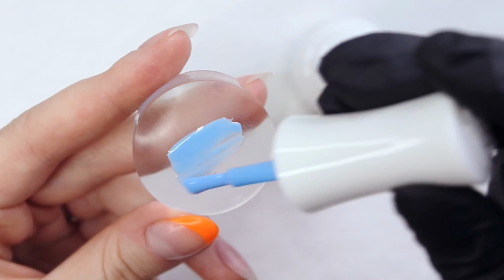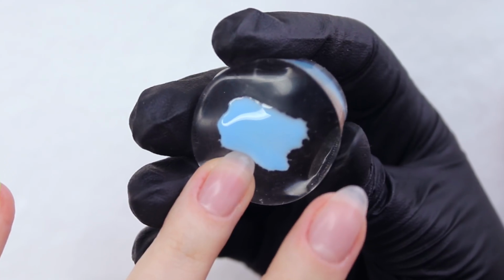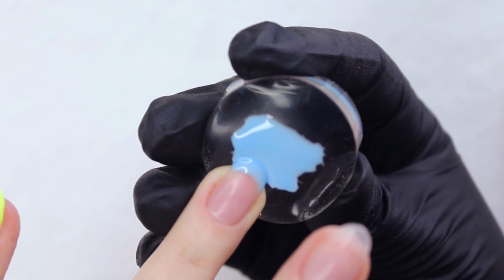So this time around, I decided to take the jelly part out of the base. I prefer doing it this way because holding the bottom of the jelly allows me to bend it, which gives me more control.